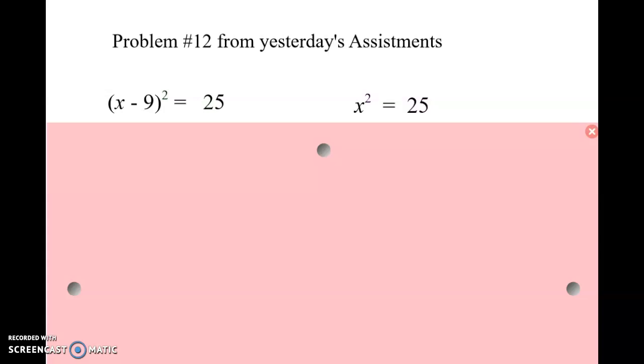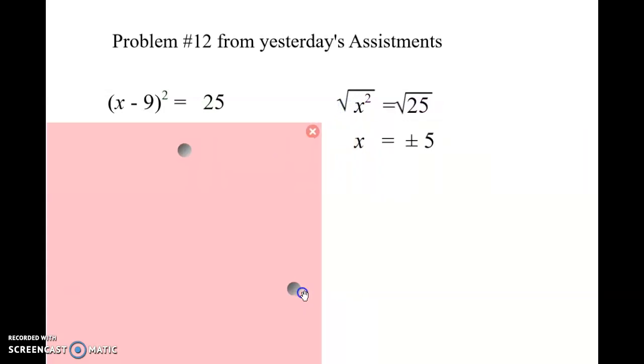So the original question number 12 was the quantity x minus 9 squared is equal to 25. To give you the example and explain this better, I wanted to show you x squared equaling 25 and use it as a comparison. With x squared equaling 25, what we would normally do is take the square root of each side, and then you would end up with x is equal to plus or minus 5. Positive 5, negative 5, two answers, because it's a quadratic, it will have two roots.